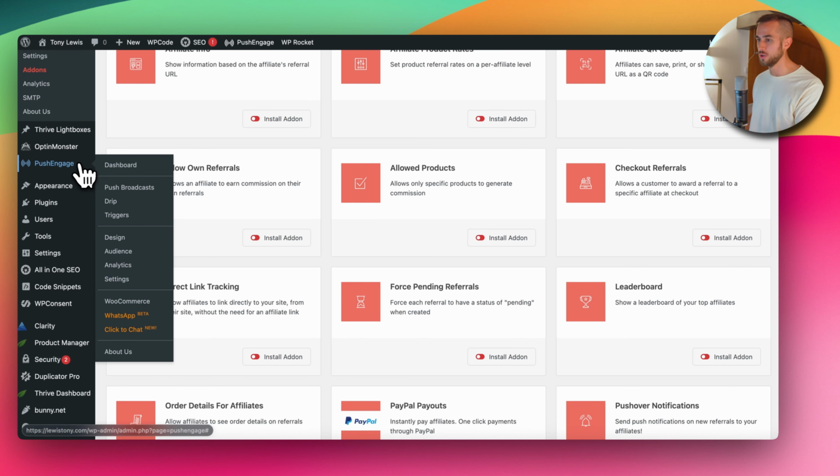PushEngage is one that I'm starting to use a lot more. Some of you guys may not like the premise behind it, but you essentially use it to send out push notifications every single time you have to announce something to your audience, okay? So you may have come across a lot of blogs that prompt you to allow browser notifications. Most of the time you're probably just hitting the decline button because you may have landed on the New York Times or the Washington Post or the Wall Street Journal, and you probably don't want the New York Times blasting you with push notifications every single time they publish a new post.